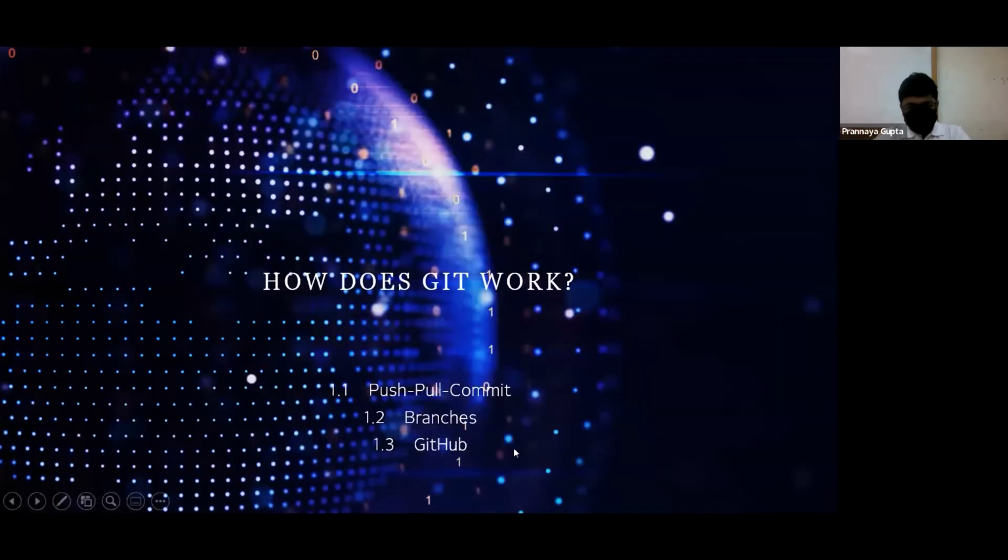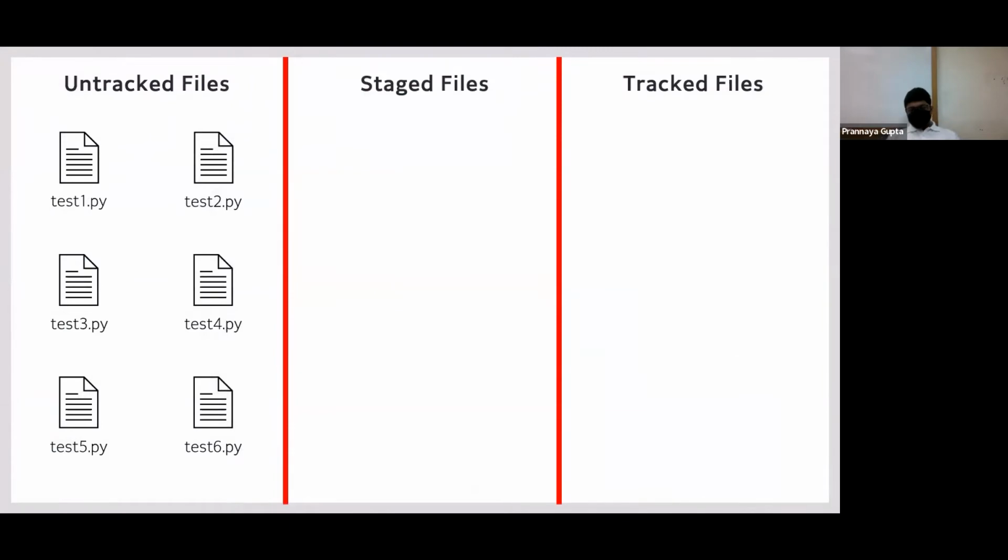Okay, how about this? I'll just cover the different systems in Git again. So basically in Git, there are 3 different states in which files can go: the untracked files, the staged files, and the tracked files. The untracked files are the files that you added, but Git does not recognize them as part of the repository. Staged files are files, or changes, that you're ready to commit, but Git hasn't actually put them onto the repository yet. It hasn't recorded it yet. And tracked files are files that you've already committed and they have some changes.